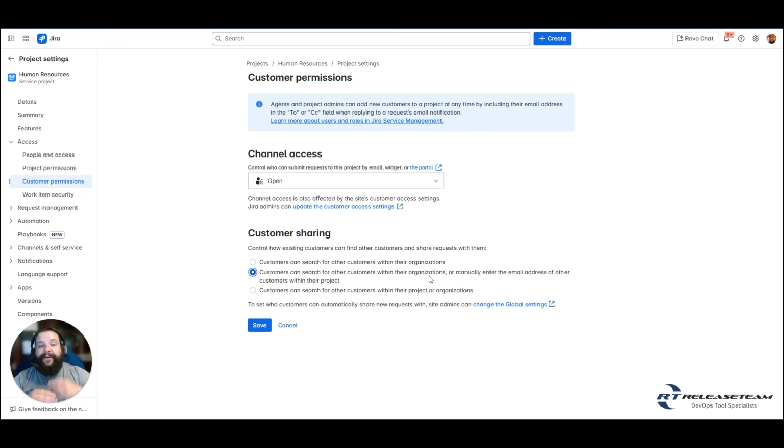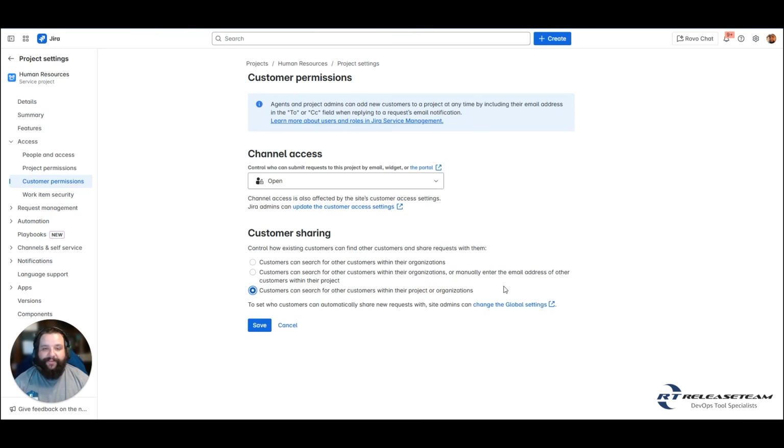So it's just another layer added onto that first option where they can search for customers within their organization, or if they know the email address of another customer of this project, they can enter it there.